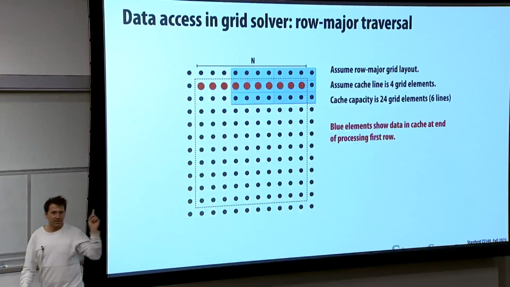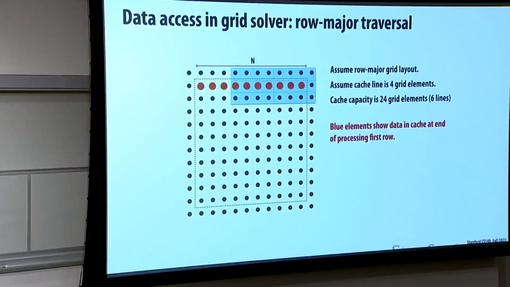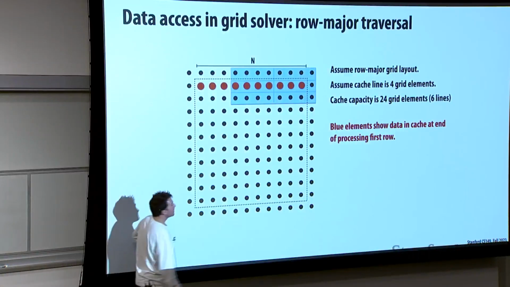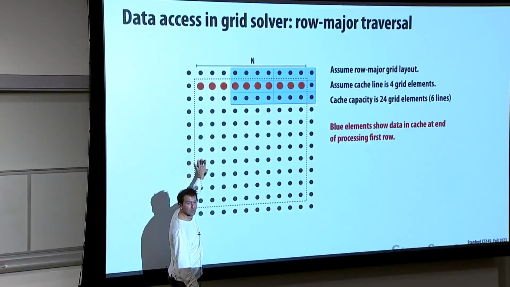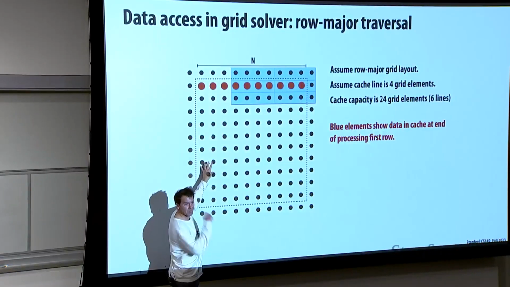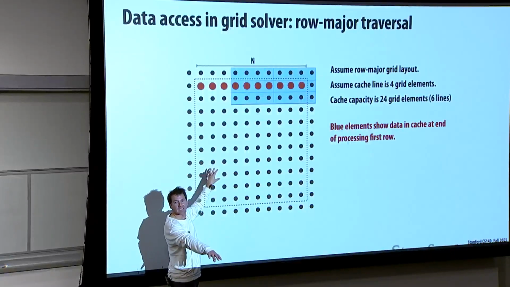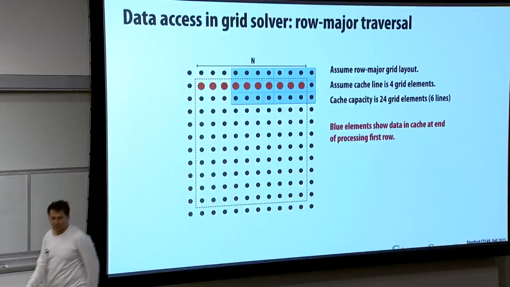So can I do better? Yeah. Maybe if you go across the top and then just move down one and then go right to left, like a zigzag pattern. So my goal here is when I come back to the left, I want to come back quick enough before the data has fallen out of cache, right? That's what's going on.